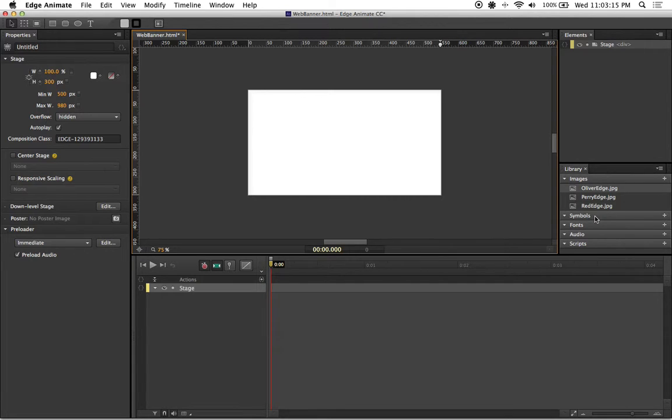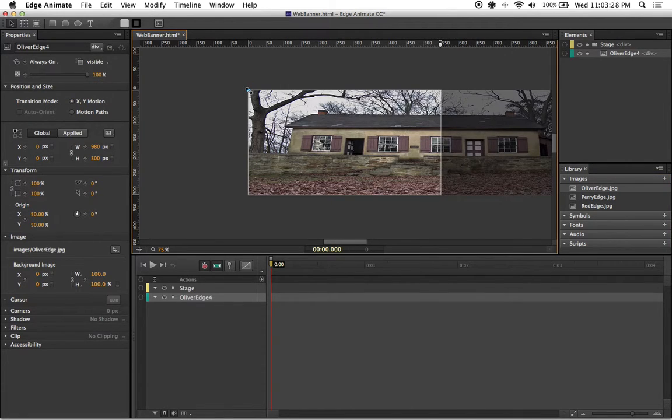So we're going to start off by left clicking and dragging on one of our images, and you're going to drag the little cursor to the top left of the stage and let go. Now, depending on what computer you're on, this might be instant or it might be a little bit slower. And then after we put the top left corner right up there to snap, there's two ways we can make a symbol.